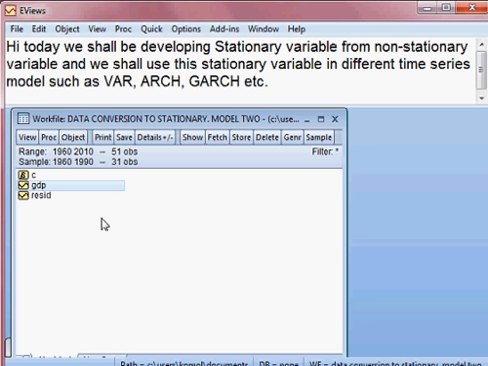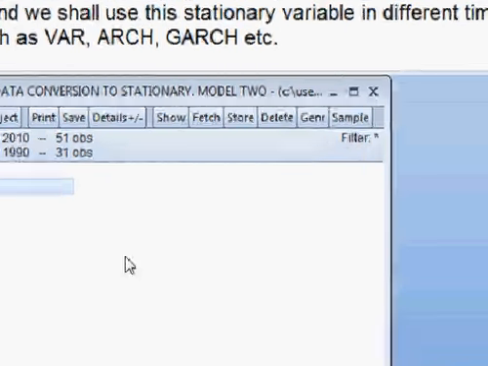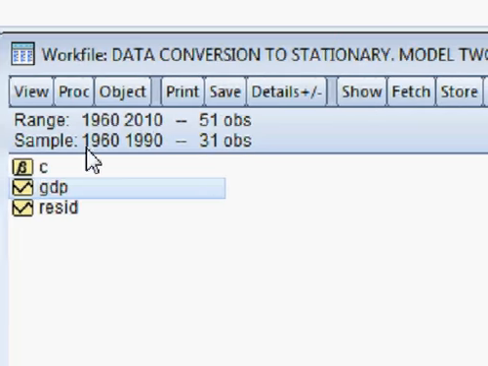And here, out of 51, my sample is from 1960 until 1990.